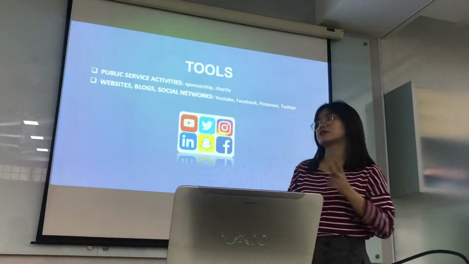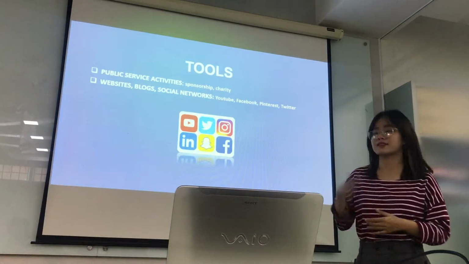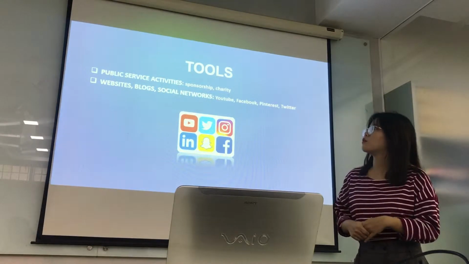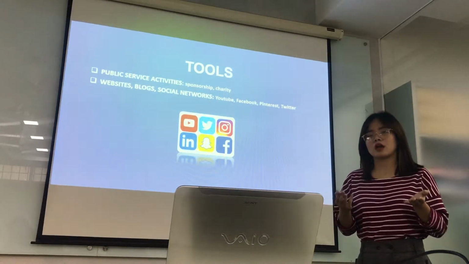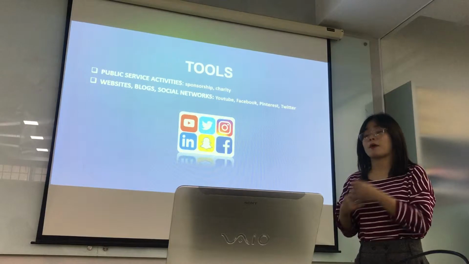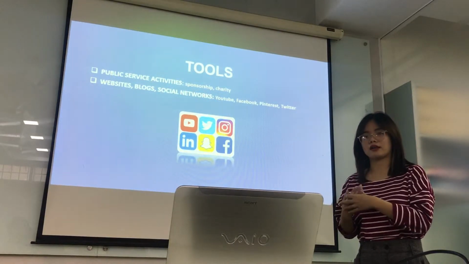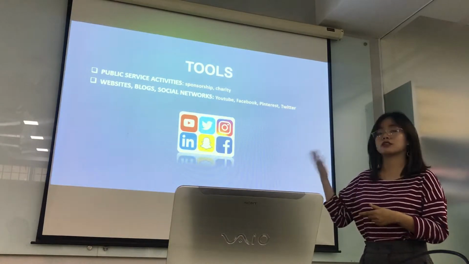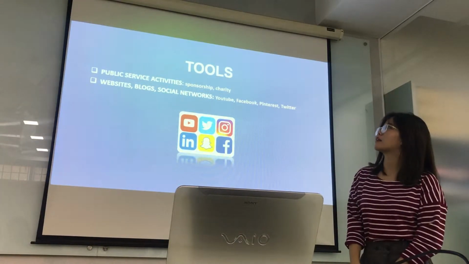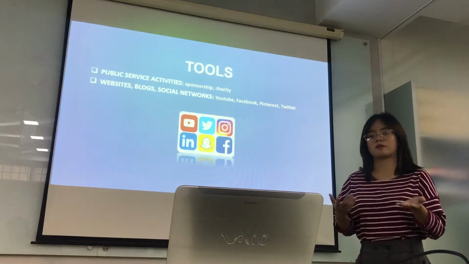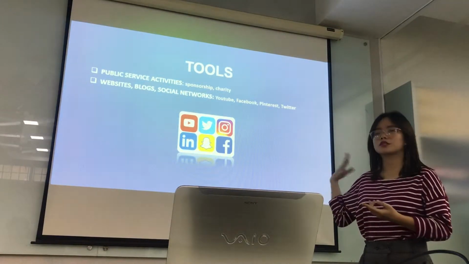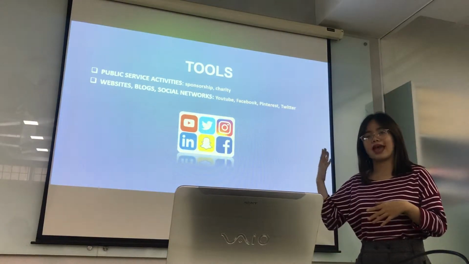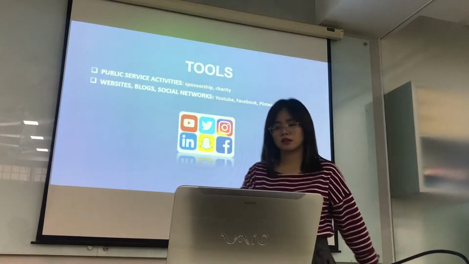So the last two tools I want to talk about are public service activities and websites or social media platforms. Public service activities include any sponsorship where the company sponsors an event or any form of activities, and the company can also do charity work to promote themselves. And about the social media platform, it can be YouTube, Facebook, Pinterest, Twitter, etc. Any platform where the company can post advertisements of themselves.